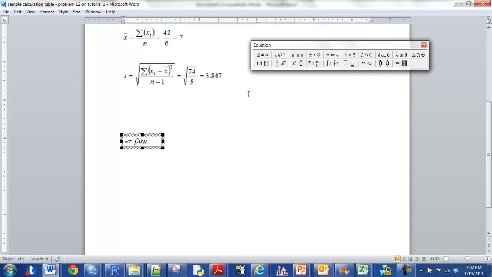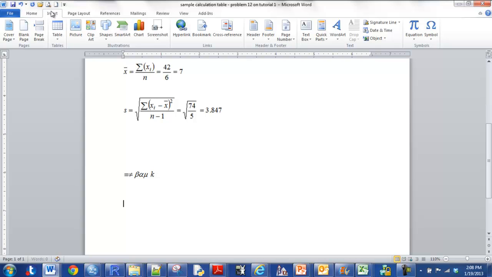rho. If you want to put spaces in here, you can't just use the space bar. You have to do control space bar. So I'm going to get a couple of spaces there, type some more, or put another letter in there. If you just hit the space bar itself, at least on mine, I'm going to get a sound. You can probably hear that. That just means it's not doing anything. It's a reminder to hit control space bar if you want to get that.